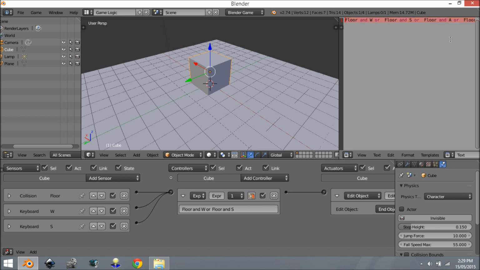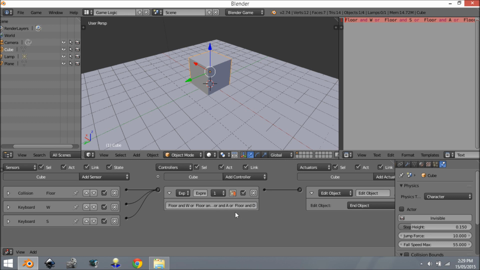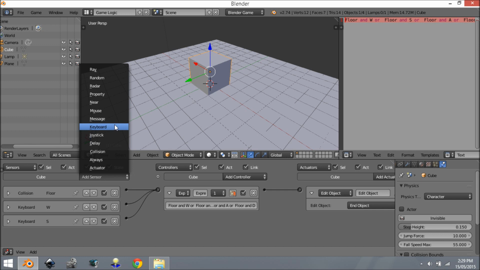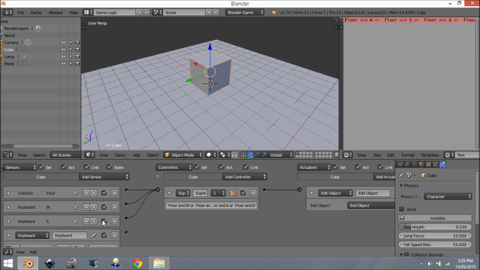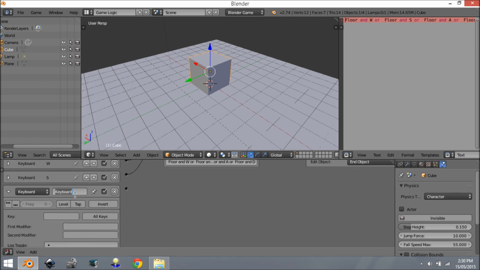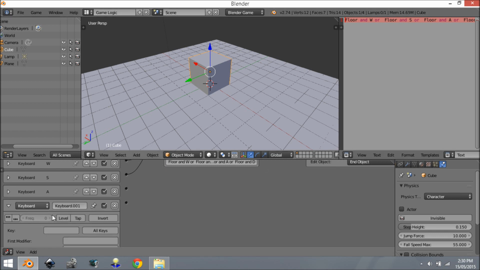Now if you had different names here, you would name these differently than W. You would name this whatever this is named. But this is what we named them, so it works. Alright, so what we're going to want to do down here is paste this in. As you can see, you've got little dots. That means it's too long to fit the whole thing, so it's just hiding bits of it. And what we're going to want to do is add our extra keyboard sensors. So this one's going to be A, and this is important: you need that to be a capital because we wrote that over there. And this needs to be D, and D in the slot, right?